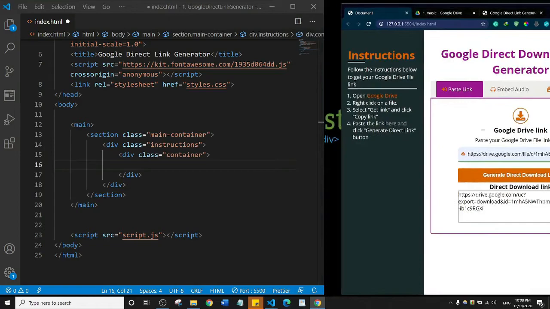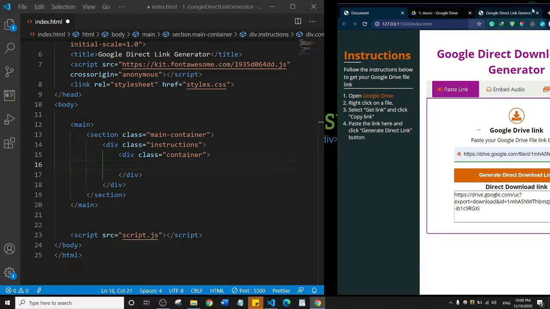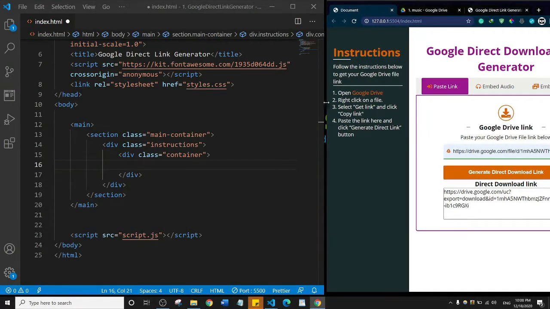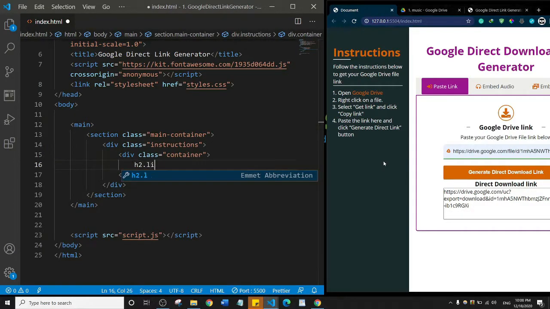I think I can move this out so we can see what we're doing. All right, so I'm going to start by creating an h2 tag with a class of line, so h2.line, and it's going to say instructions.